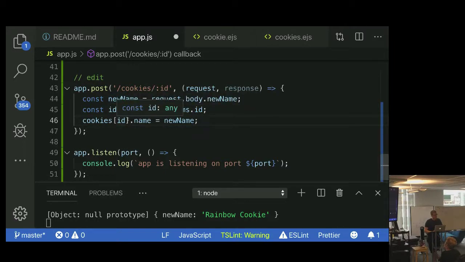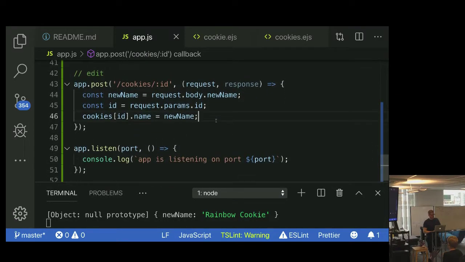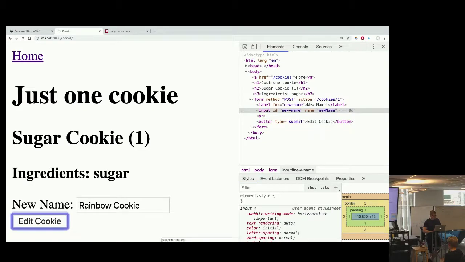That's right. So it'll actually be interpreted. Whatever this is, JavaScript will interpret it and then plug it back in. Okay, so that's cool. So we can now update our object in memory. Fantastic. We can change the name of our cookies. But there's one more thing that we need to do, because remember, our client is just hanging here waiting for a response.